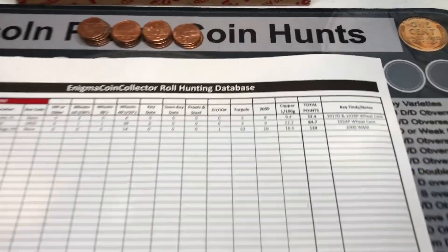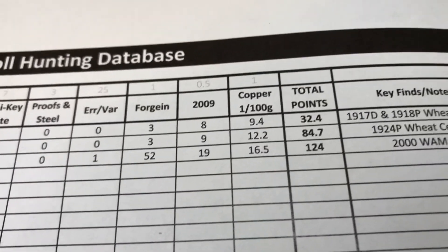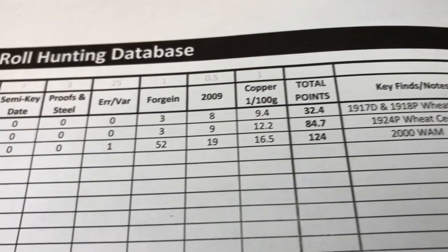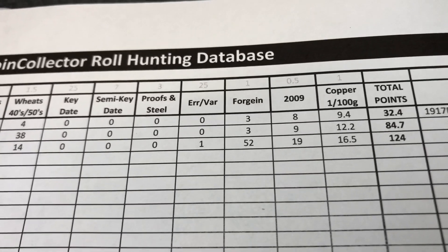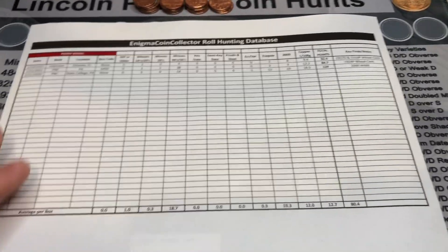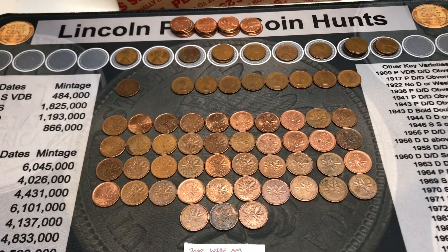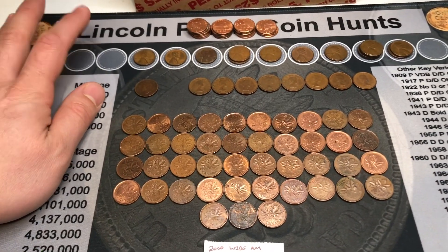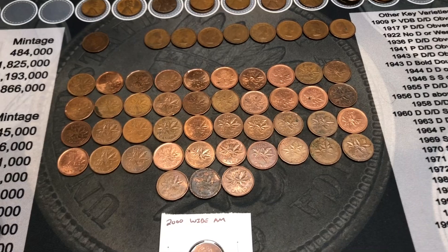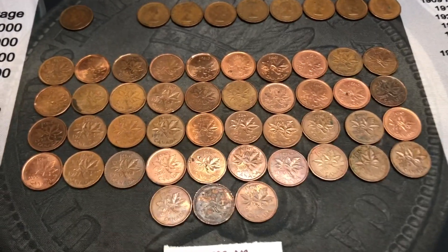That box has been scored and that was a solid, solid box. 124 points. We also got 1,650 grams of copper. You can see the 52 Canadians was just far and above anything we usually get. And we got that error variety, which we'll talk about in a minute. That was an awesome box, my brother — thank you very much. Look at all these Canadians. I have to apologize: I thought I had them in rows of ten but they were rows of nine, so I overestimated — but at the end of the day we had 52 Canadians, still over a full roll.